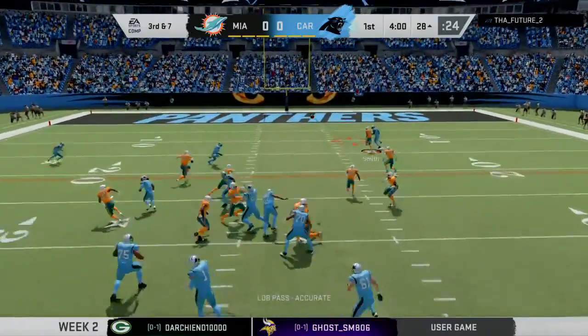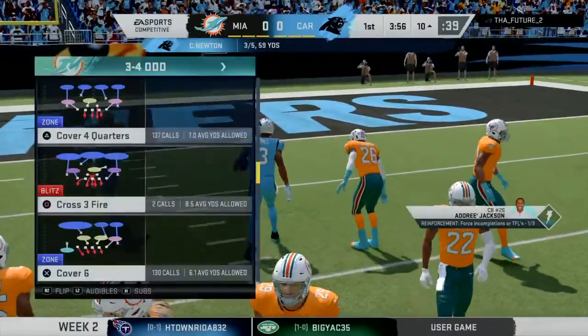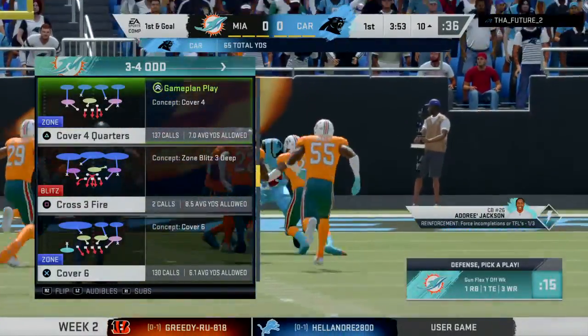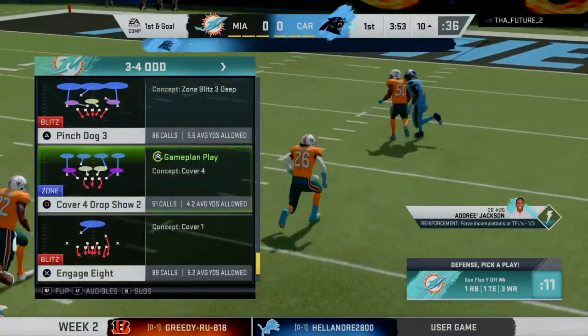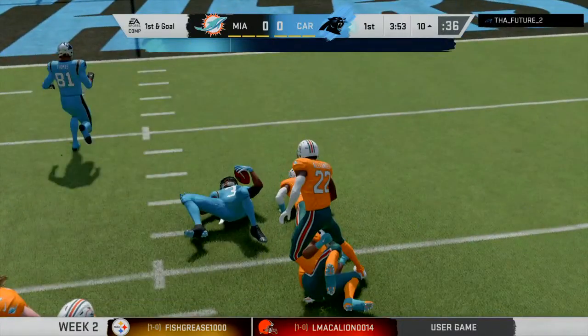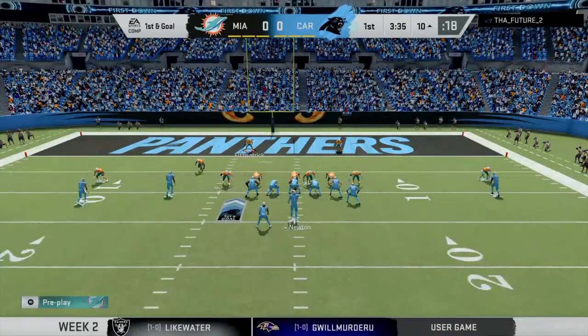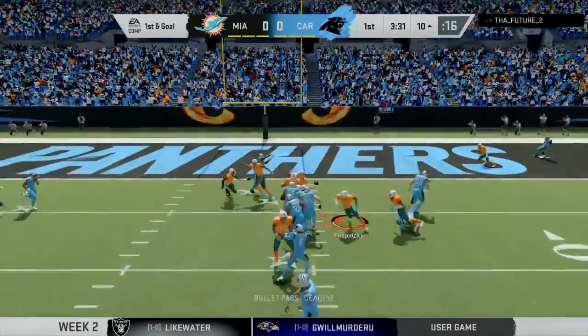Out of the gun, Newton. It's caught, Jones. And they'll get this down to the 10. They're able to convert on 3rd down, and that sets up a 1st and goal. His passing's been on point on this drive, hasn't it? Been very accurate, gotten the ball downfield, gained nice chunks of yardage. But now, in this situation, the field is really condensed, partner. So if he's going to throw the football, that would be pinpoint here. I was going to ask you about that field.